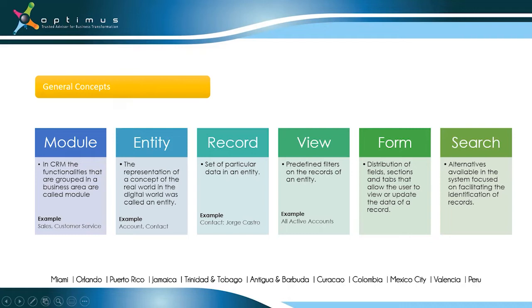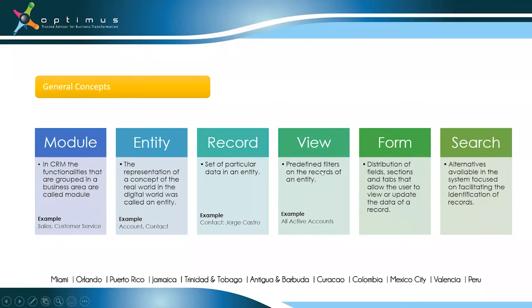Microsoft is changing that term now, and it is probably going to change back to table. But for the moment, most of the consultants know it as entity. After that, we have a record, which is a specific register in a specific entity. For example, if I create a contact and the contact is Jorge Castro, that contact is a record in the contact entity.